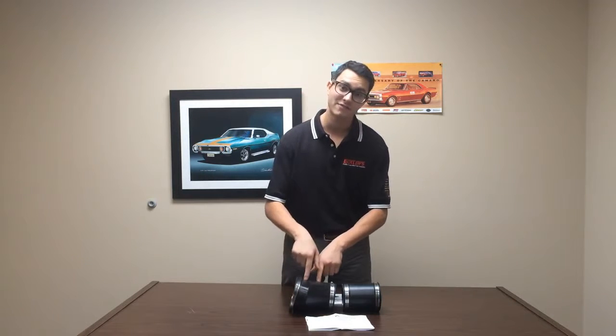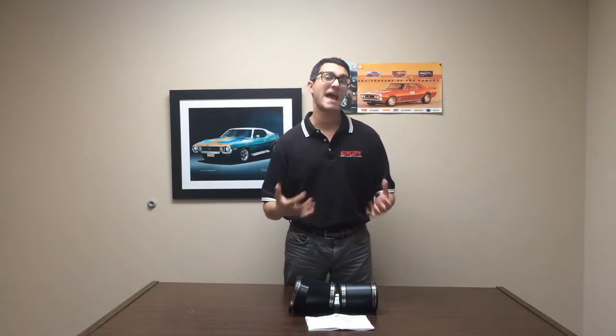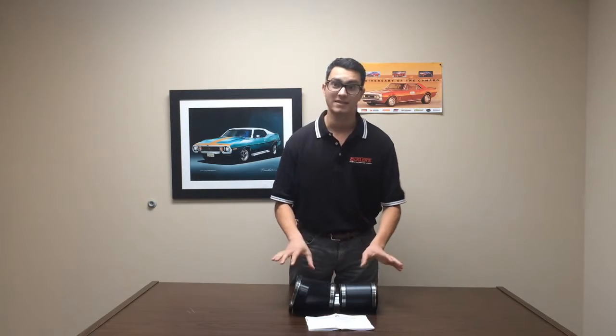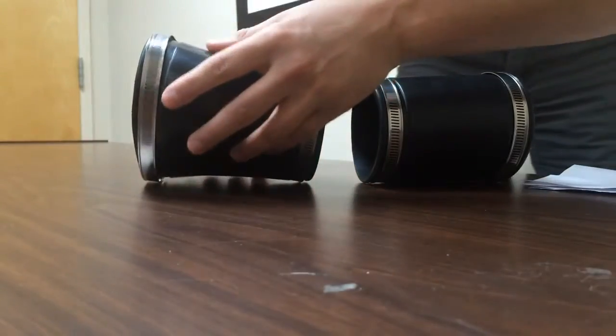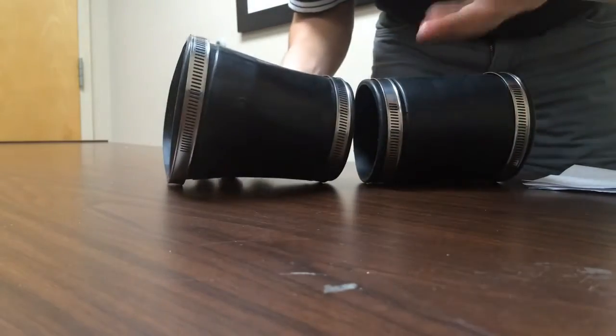So you see right here, we have a front end coupler and a rear coupler and they look a lot like the stock ones, except they're completely new — because the old ones have a bad tendency of drying out and cracking. This replaces all that stock ducting work. These are just like the originals, very stock looking, but with all new rubber.